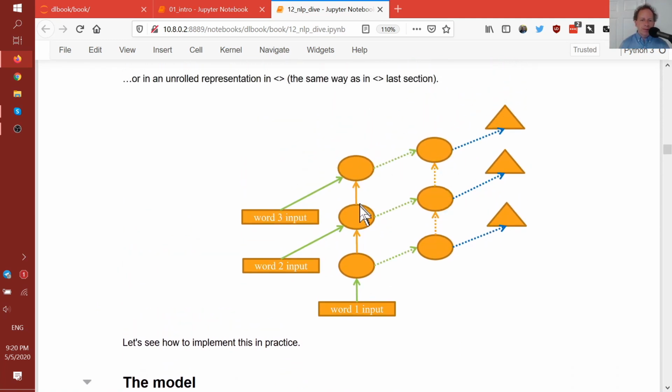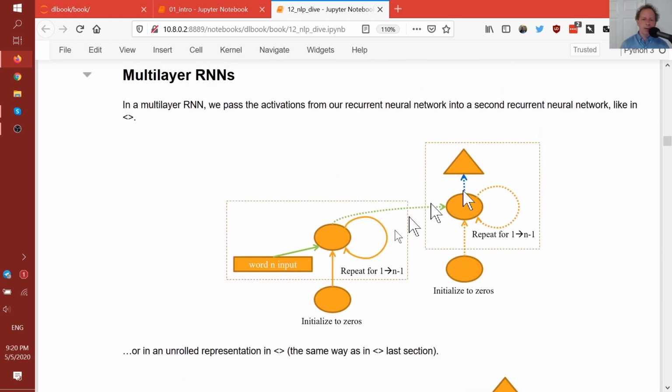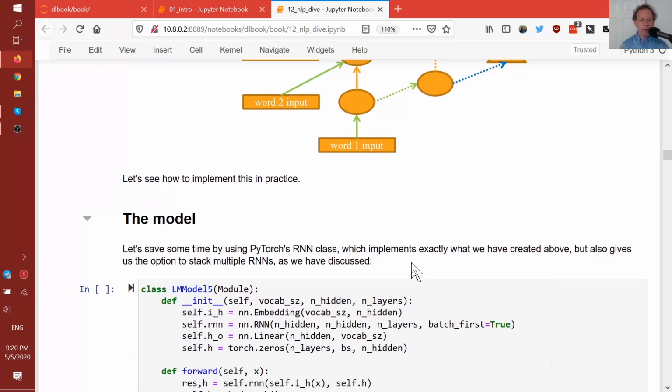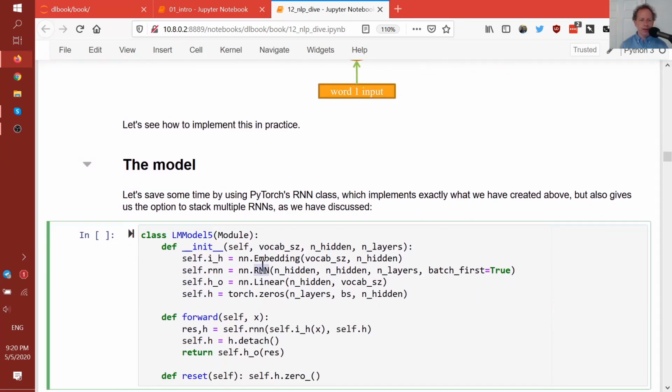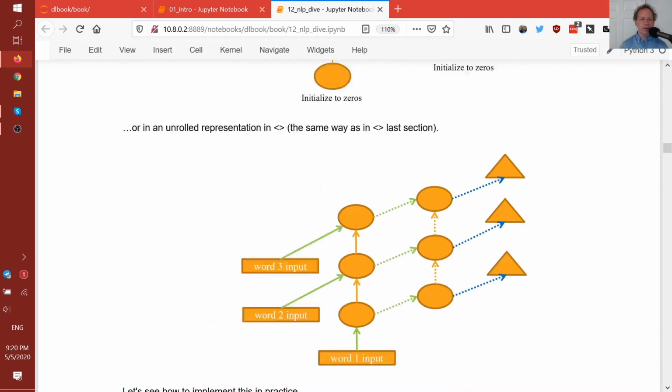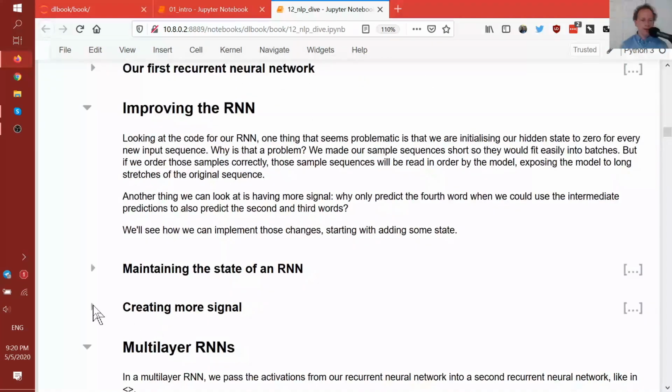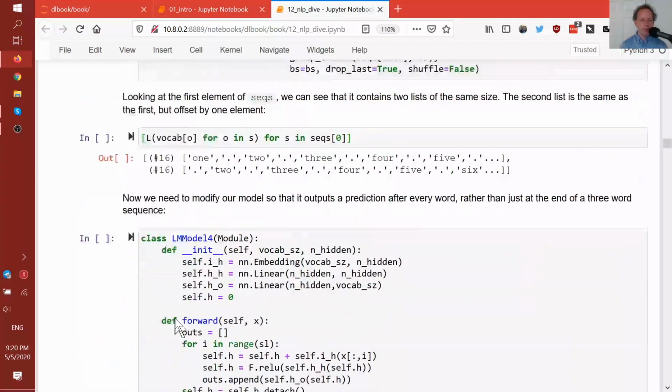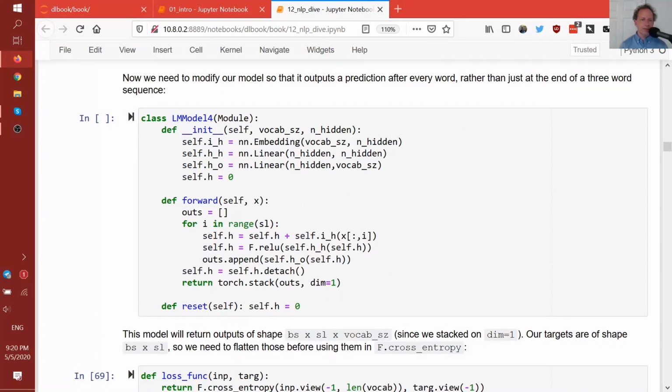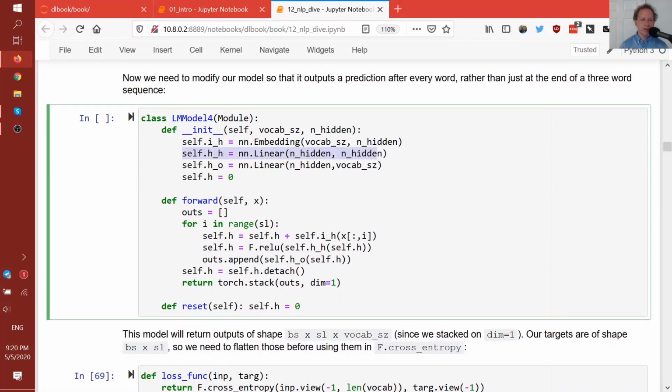Writing this out by hand would be quite a good exercise, but it's tedious, so we're not going to bother. Instead, we're going to use PyTorch's RNN class. PyTorch's RNN class is basically doing exactly what we saw here, specifically this part and this part.